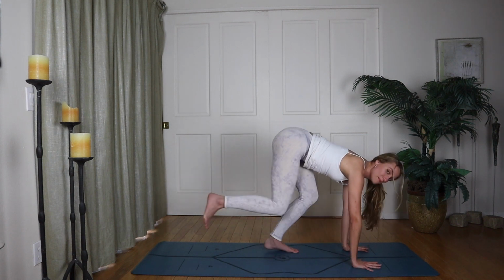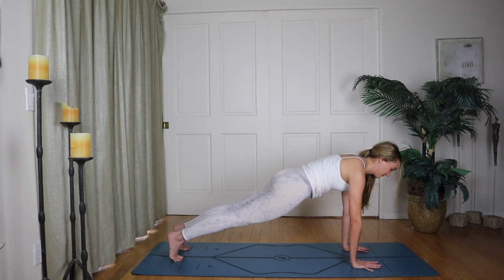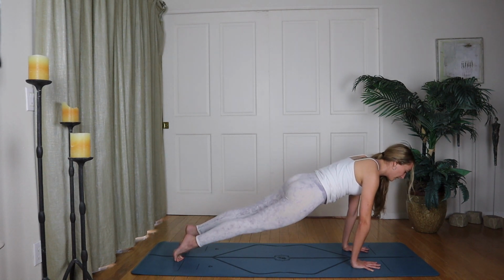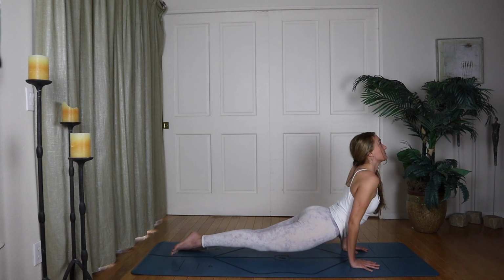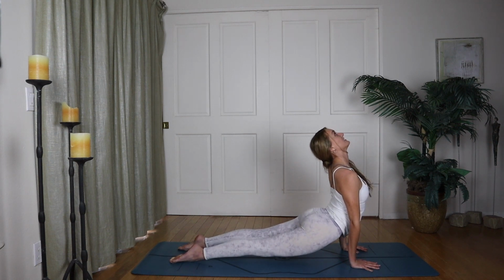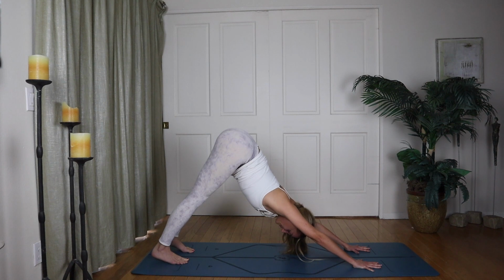We'll step the feet back one at a time to your high plank. So let the hips be level with the spine. Inhale, shifting a half an inch forward. Exhale, bend the elbows, hug them into your sides. Low push-up, Chaturanga Dandasana. Flipping to the tops of the toes, upward facing dog, Urdhva Mukha Svanasana. Exhale, send the hips up and back, flipping over the toes, Adho Mukha Svanasana, downward facing dog.